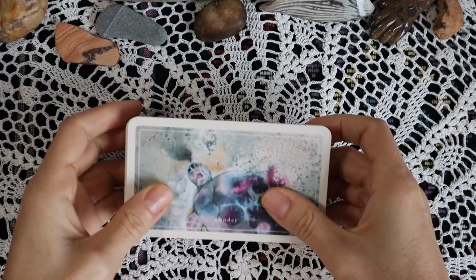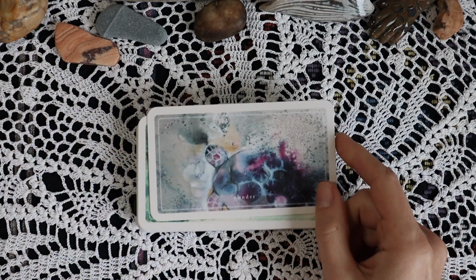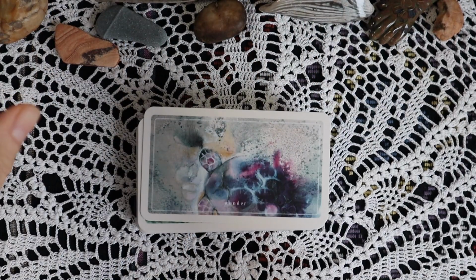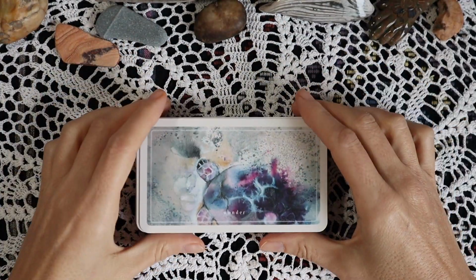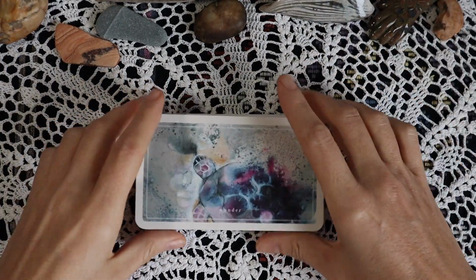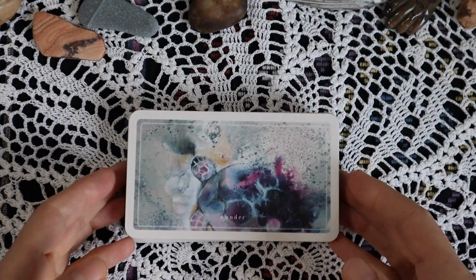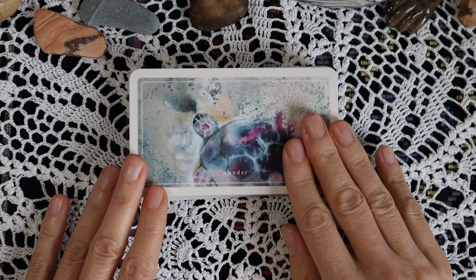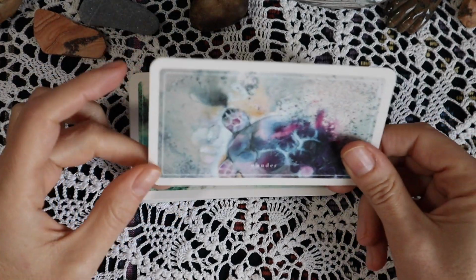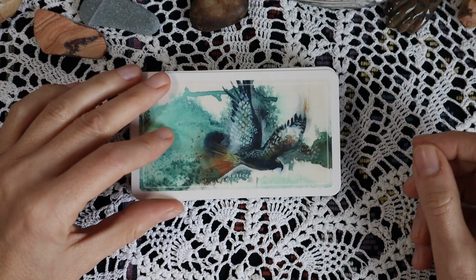So I'm just going to show you the cards. As you can see, they are organized horizontally, which is interesting, I think, because you have two eyes and you look at things horizontally, you have the wider approach, you see more, right? So all of the cards are horizontal, just like your eyes would be looking at nature. So I quite love that she did that. And let's go through the cards. So wonder is one of them, and you can see that this is quite abstract, a watercolor.